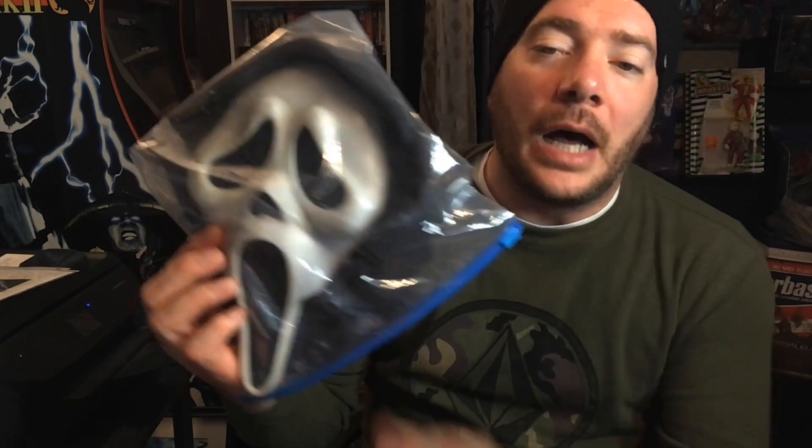They also sent some hard plastic masks and the chrome-style 25th anniversary silver anniversary Ghostface mask, which were used in the film but only for the scenes from Stab 1 and Stab 8. So those style masks were only used for the Stab films within the movie. There are probably about three different versions of the soft EU vinyl deluxe-type masks that were sent to set.